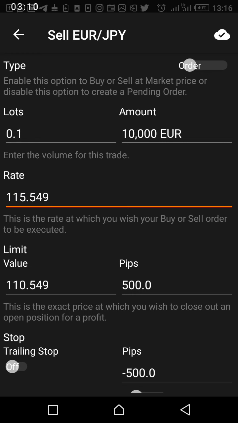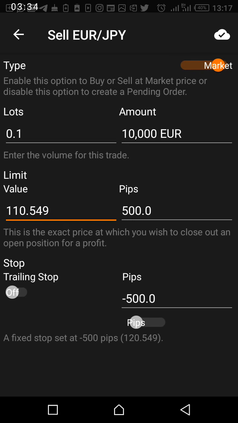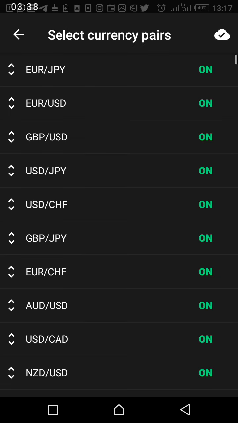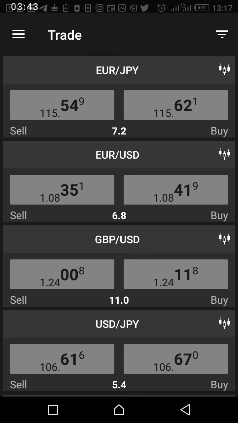So that means if you want to do a sell limit, you are selling above the current price. And if you want to do a sell stop, that means you are selling below the current price. So this rate will be the one to guide you on how to set it. But you should by now have an understanding of that, because if you don't have an understanding of what limit order or stop order is, you might not be able to use it.